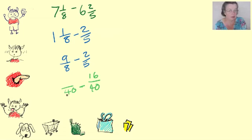Multiply the bottom by 5. Well, that's not very good, is it? Watch out for that because it can cost marks. Multiply the bottom by 5, multiply the top by 5. 9 times 5 is 45. So now we've got 45/40ths.